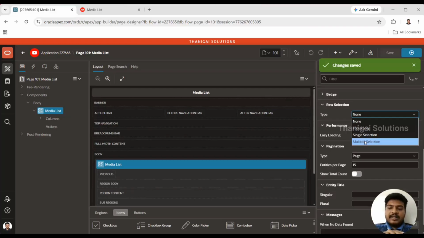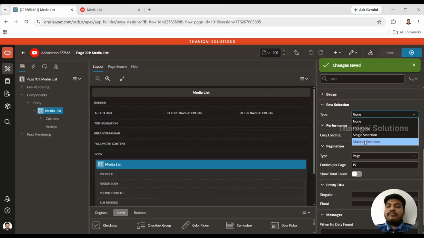So I need to select that record and click on the approve button. Once I click on the approve button, I need to perform some operation, that is a DML operation, like approving that, updating the approval list as Y. For that, I need to capture the ID of that particular record which I selected.